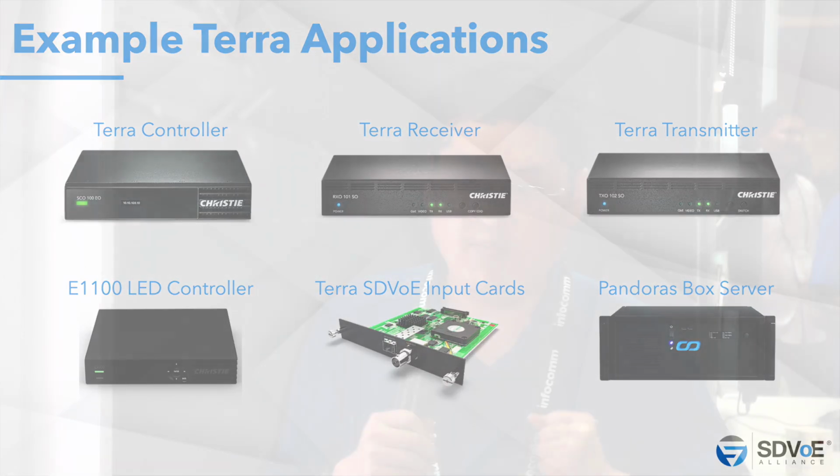Some of the features of Terra: we have zero frame latency, not zero latency, but it's very small compared to alternatives. And we do 4K 60 444 versus 420, which is really not very good, or 422, which is okay, but when you look at the details, it's not as good. 444 is the way to go if you want the best image quality, SDVoE, right? No compression, so you have no latency associated with compression artifacts.